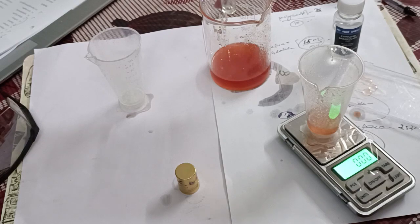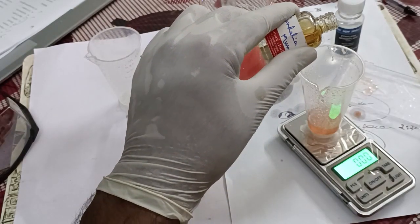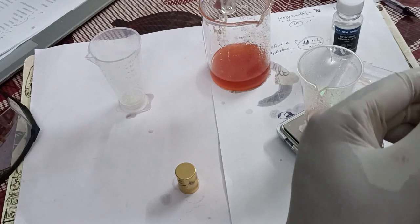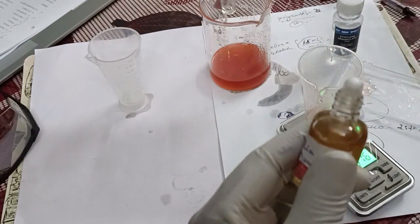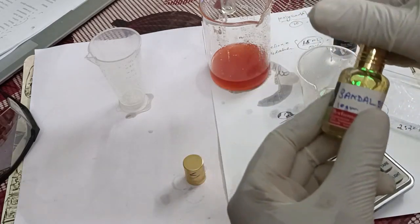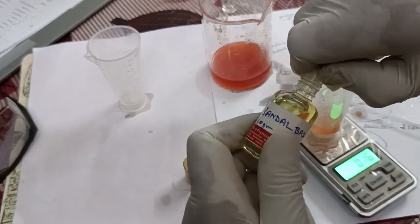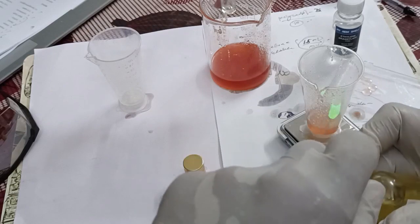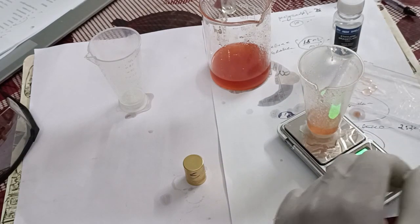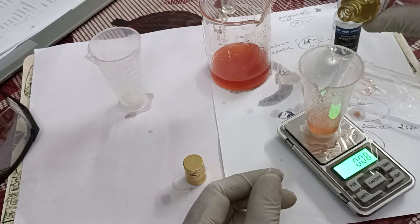For the concentration of sandal fragrance we can take a total of nearly 0.40 — that's enough. One combination will take 0.15 and another 0.25. It will give a good smell because you have to balance the smell. This one is very precious and the price is very high. I remind you again and again: when you use only quality and fine chemicals, you will get a good result. Otherwise the product will not give you good fragrance or long lasting perfume.